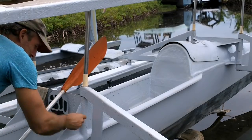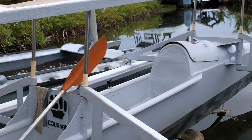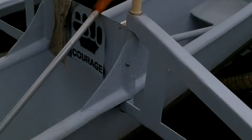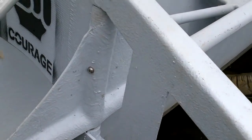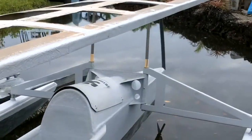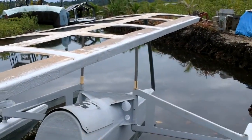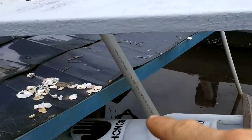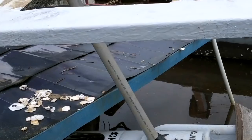To get the threads for these screws, I happened to have some matching self-drilling screws that were not stainless, so I just screwed those in and pulled them out, and then put in these stainless screws here. So now I've got the four poles. This is just a temporary, and this is just a temporary, so let me think.